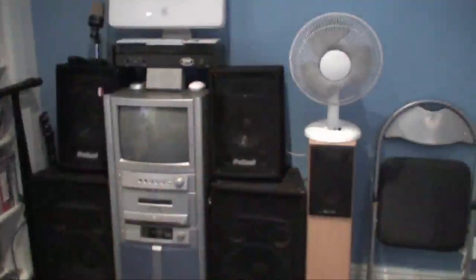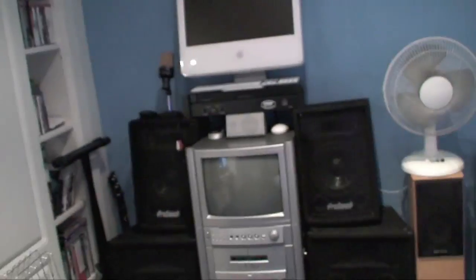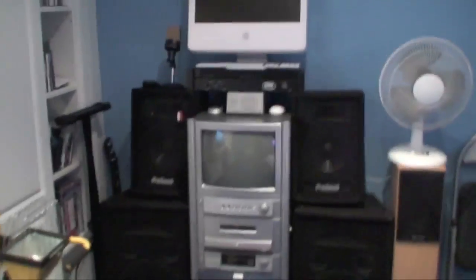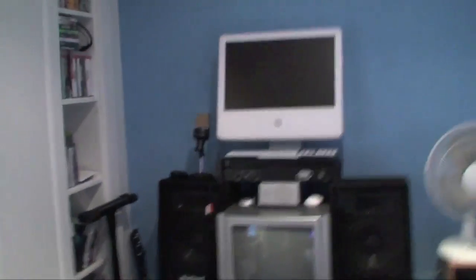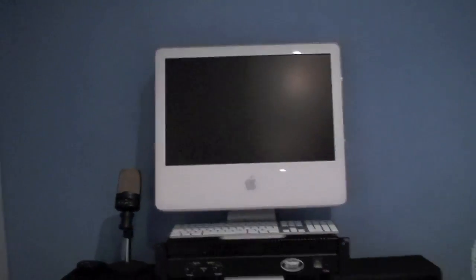Setup video, here we go. So here we have a connection of speakers and an amp — this was originally my first speaker system. I've got two 800W ProSound speakers, a machine there which I don't actually use for its intended purpose, and two 200W ProSound speakers with a 200W amp, which really isn't powerful enough to drive everything, but it works. On top there we've got the old iMac G5 — I'll use it as a kind of large iPod. And there's a mic beside it.